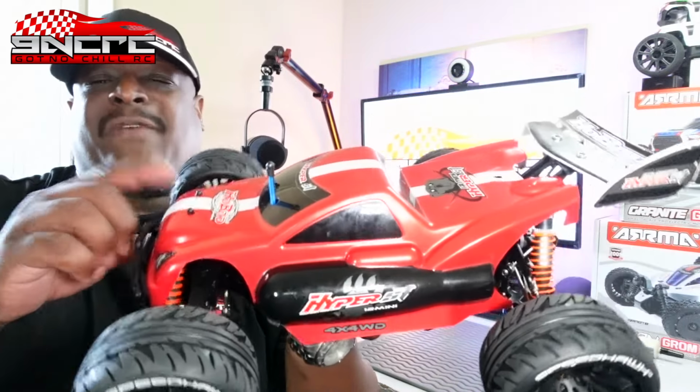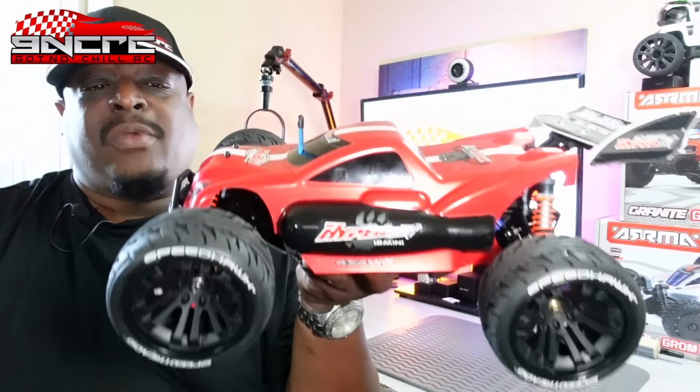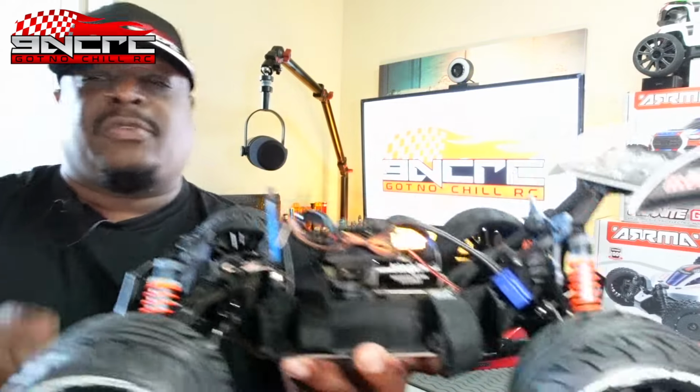Another thing I got to do, I got to find my body clip pins. I have no idea where they are. I got a bunch of them somewhere, but I got to find those. Show you what's under the hood.